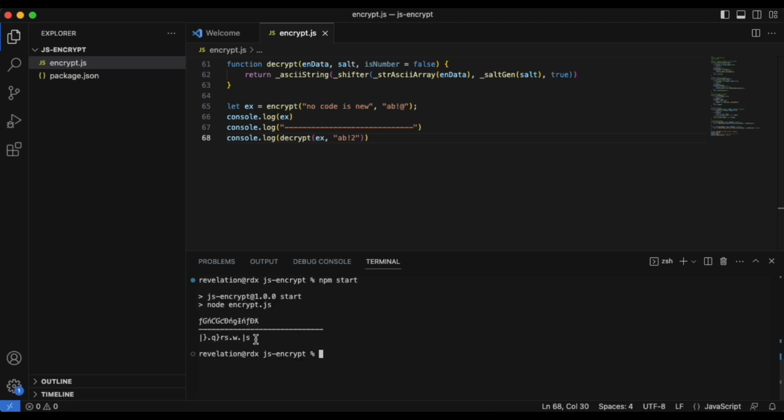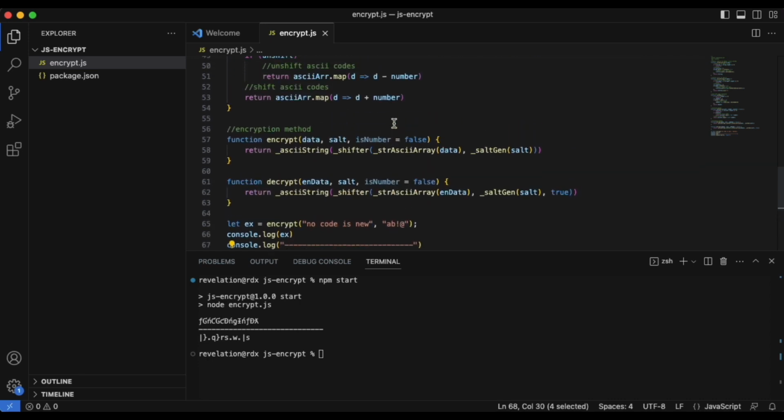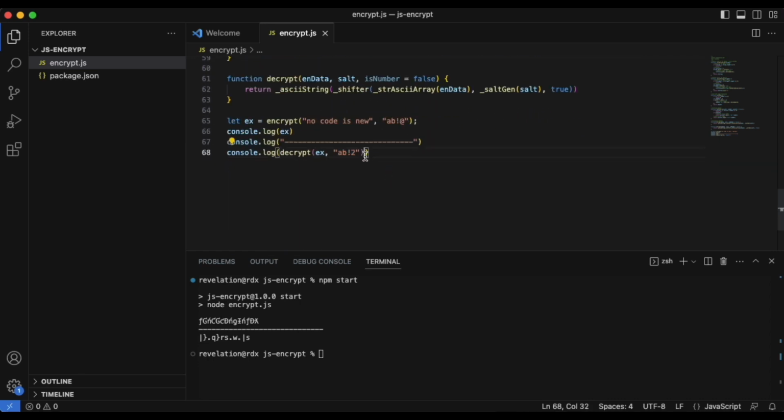Now this is what I got. So if someone doesn't have this key, there is no way, and there's no reverse engineering to this. If someone loses this key, that is final.